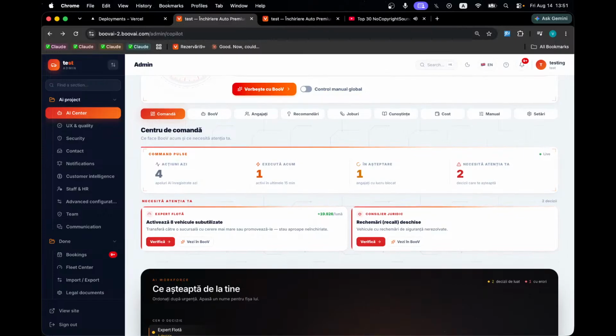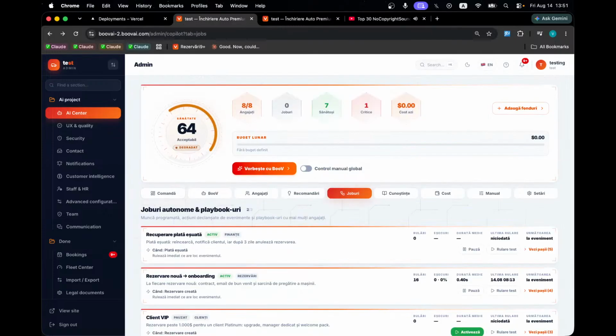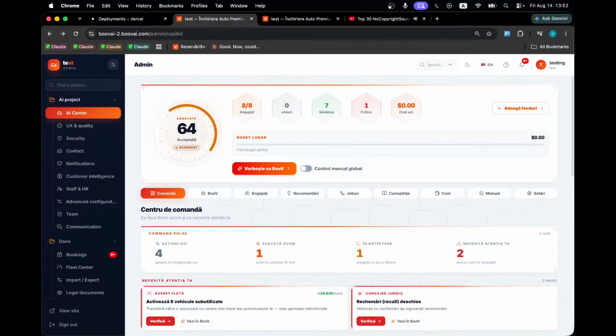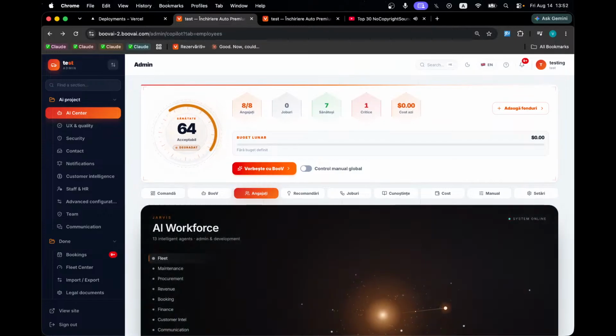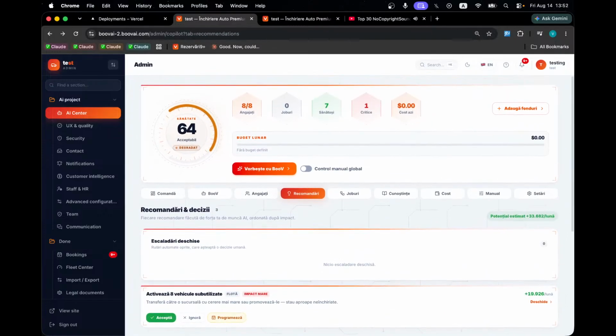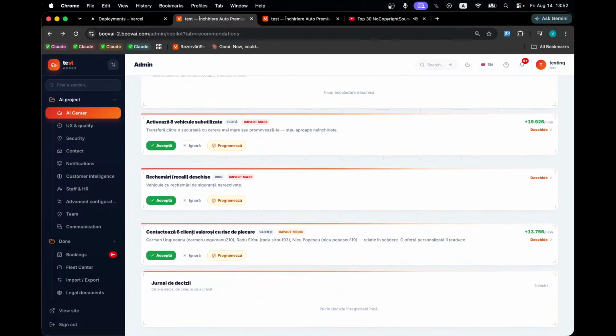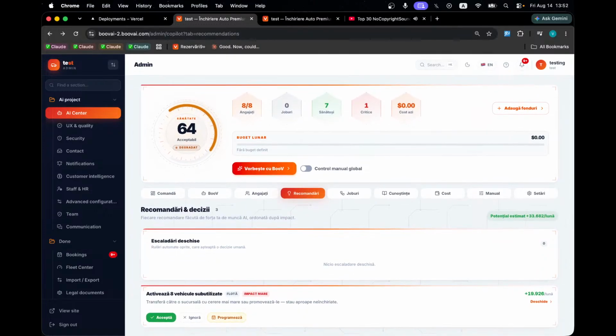Concealer. Okay, this is also jobs, I think. So pretty much it, yeah. But I don't really like these. These are just recommendations and decisions. But what is jobs?